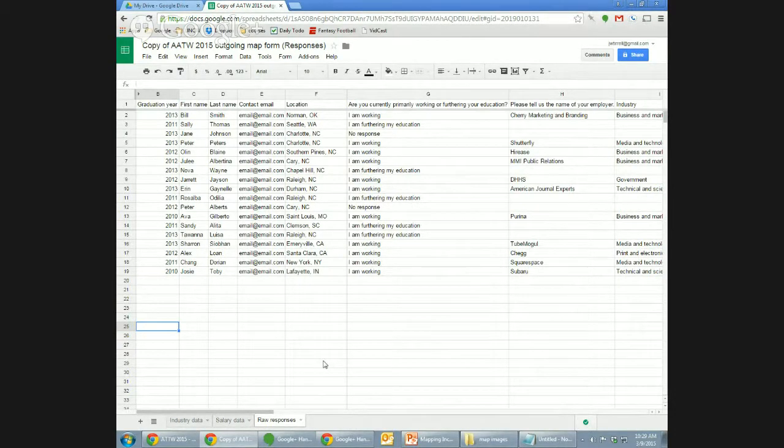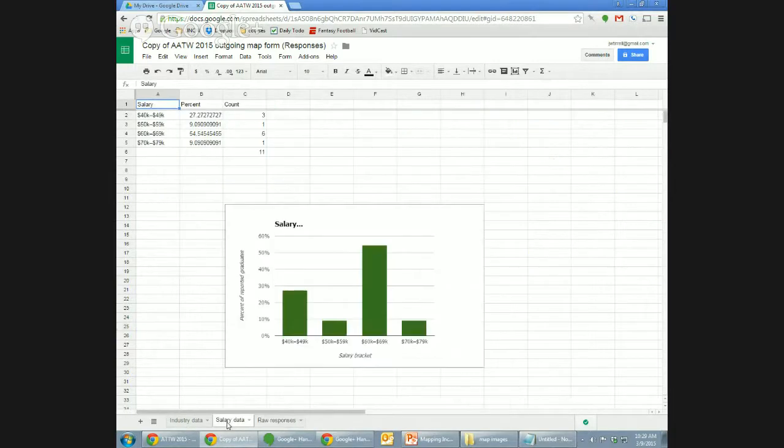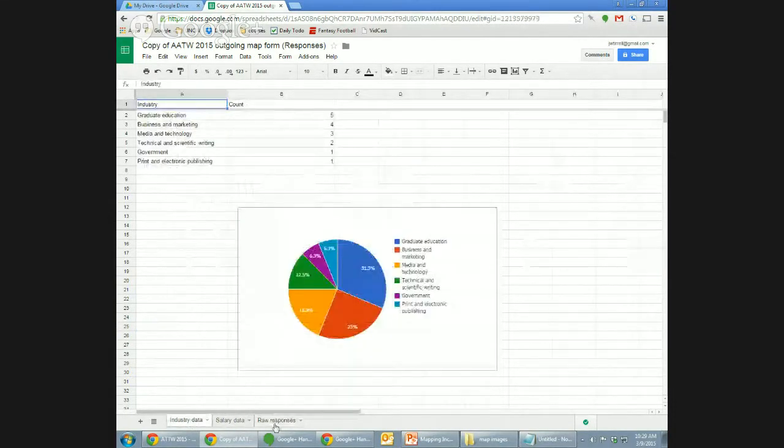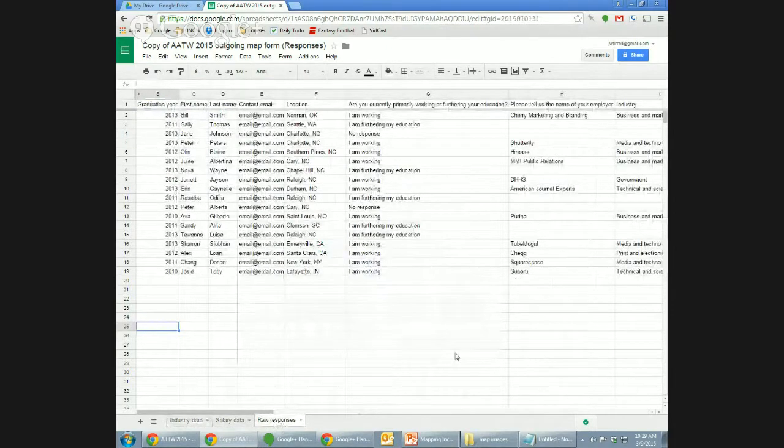And also in this sheet, there's different kinds of data columns here, right? So for example, in salary data, we only want to deal with a couple of columns. The same thing's true with industry, really just the one column. With this map data, we're going to be dealing with a few columns, but not all of them. Certainly not something like email, but we are going to deal with graduation years, the first name, not the last name. That's really for internal use only.